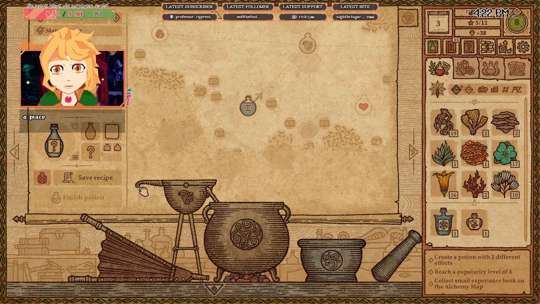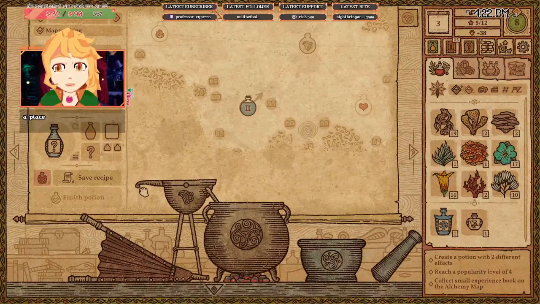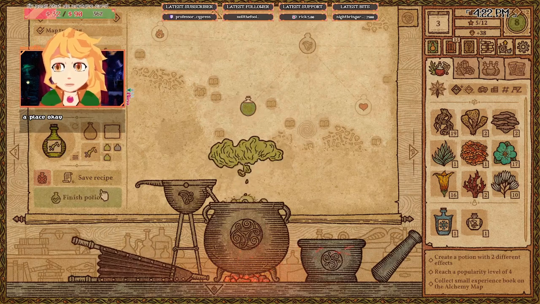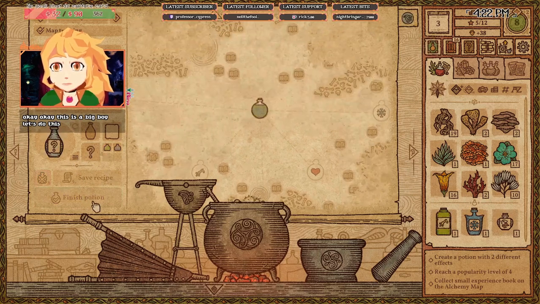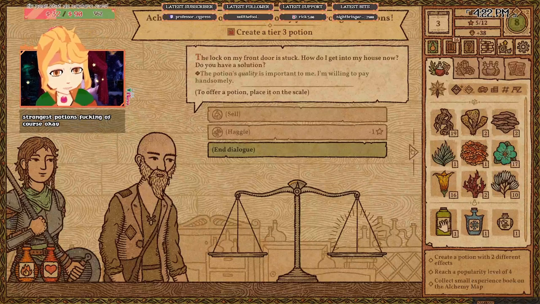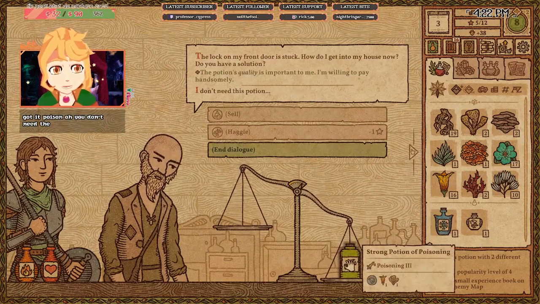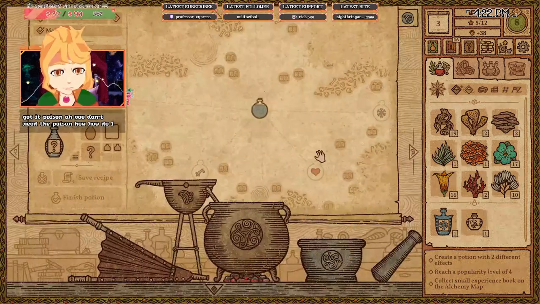Oh, please. Okay. Okay, this is a big boy. Let's do this. Finish potion. I only need your strongest potions. Of course. Okay, got it. Poison. Oh, you don't need the poison? I did all that for nothing.